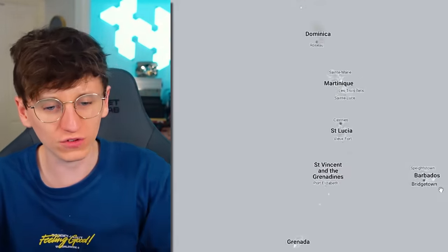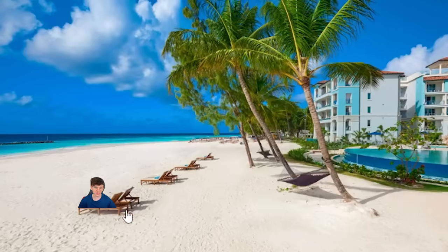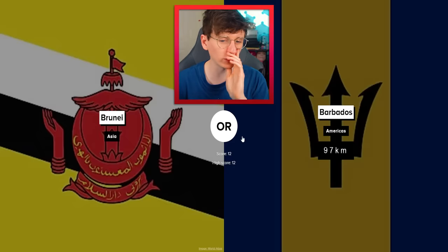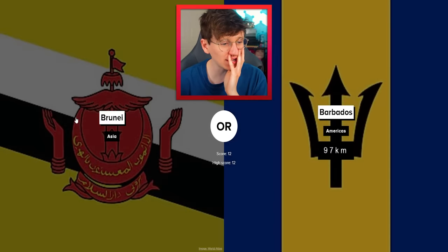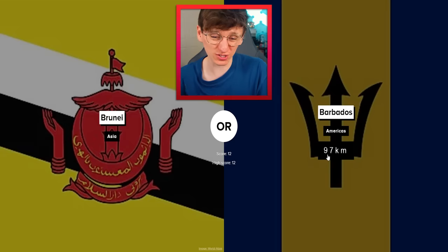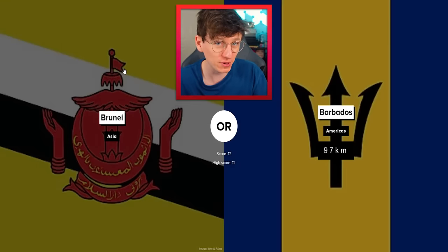He's kind of being left out by these other Caribbean guys — they're all hanging out in their cool curve, and then poor Barbados is over on the side. It's a pretty spot though — I'd sit in that hammock right now. A tricky one for the crucial new high score. Brunei vs Barbados — Brunei is very small. But is its coastline less than 97 kilometers, which is already very small? I think I'm going to pick Brunei — this is a gamble.